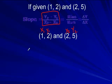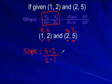So we need to substitute this in. So our slope equals y2 minus y1, so y2 minus y1, 5 minus 2. x2 minus x1, which is 2 minus 1. We're going to complete the computation, so 5 minus 2 is 3, 2 minus 1 is 1, so our slope is 3 over 1, or you can say 3.